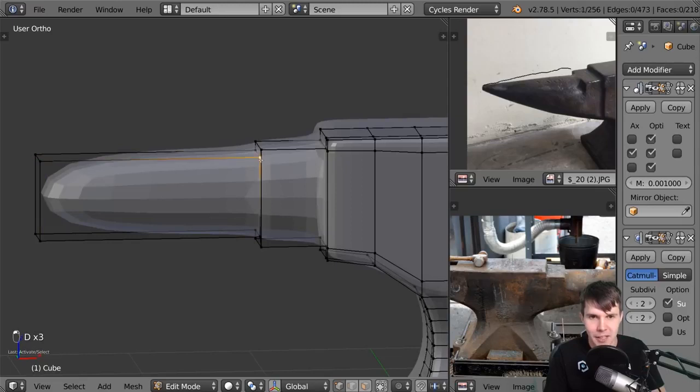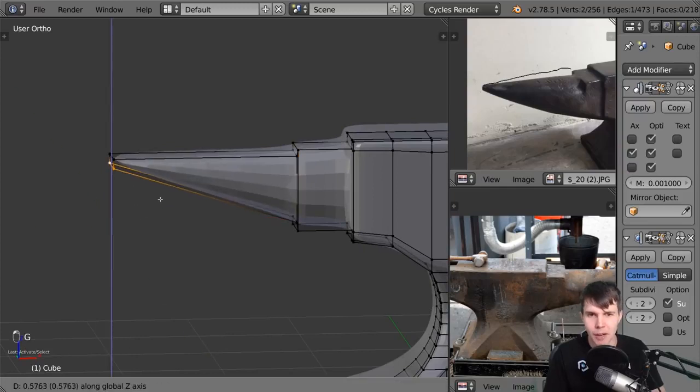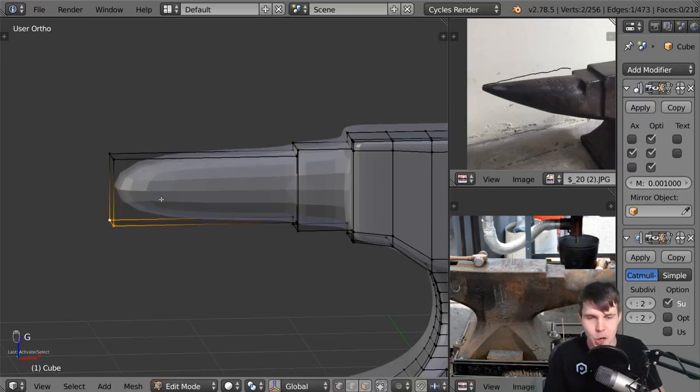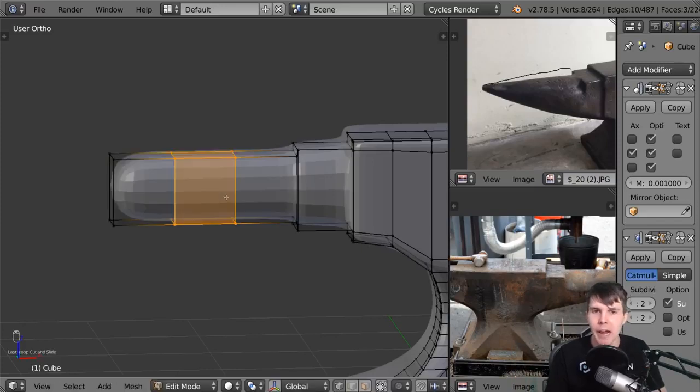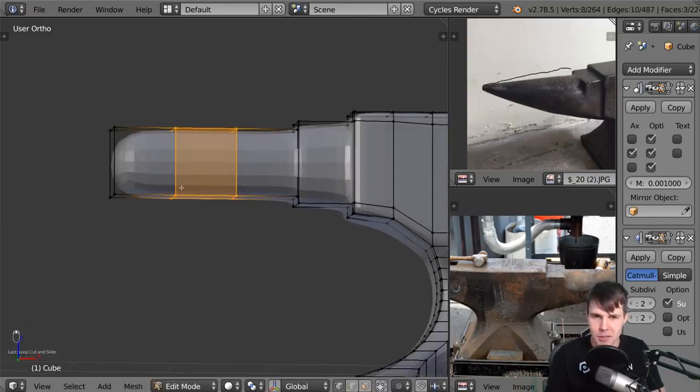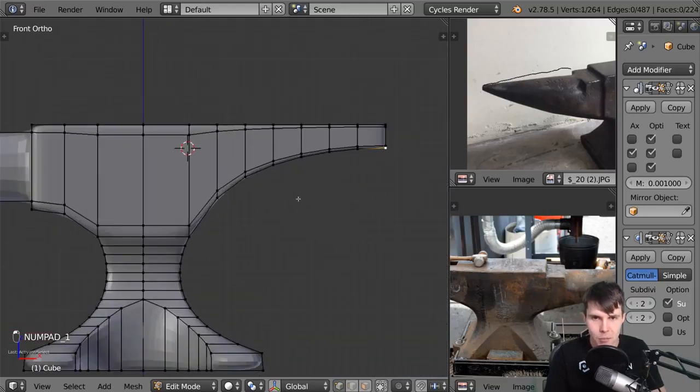So basically this part here is going to stay where it is, but this bottom bit is obviously curving up. So if we were to just grab those and pull that up, you can see we're missing some extra geometry there. So I'm going to add a loop cut, and then I'm going to scroll up to increase it. And once I've got two, I'm going to click and then right click to cancel its movement. And now I'm going to do exactly what we did over here. Remember when we made this whole section there, right?